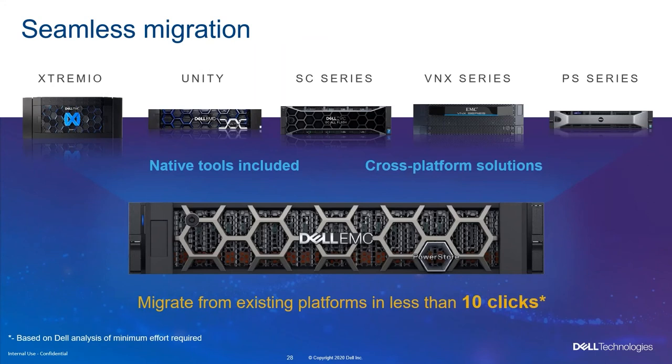Okay, so we were getting some questions earlier around differences in architecture. I can tell you a lot of our install base, whether it's any of the options you see there at the top, we are making it very simple for our customers to migrate from those technologies over to PowerStore with what we call PowerStore import functionality. And because that is native to each appliance, it is a wizard-driven activity that the administrator will run from PowerStore and move over workloads from one of those appliances at the top over to the PowerStore at the bottom.